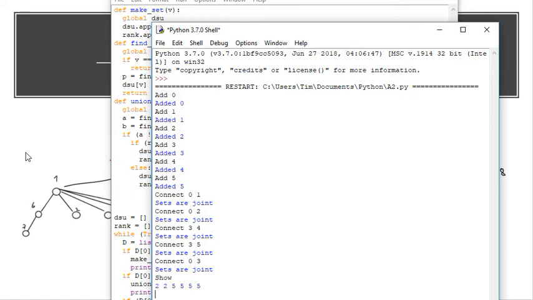Now you see that all our vertices belong to one tree. The zero vertex and the first vertex belong to the second, and all following vertices to the fifth vertex.